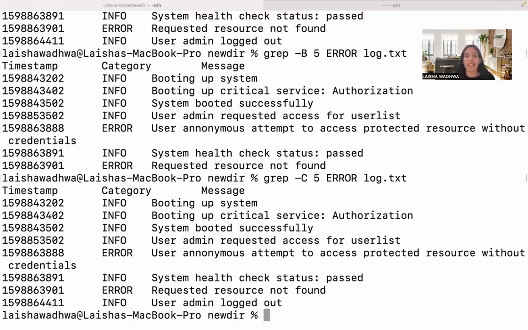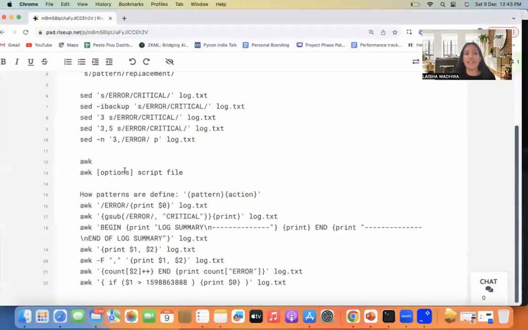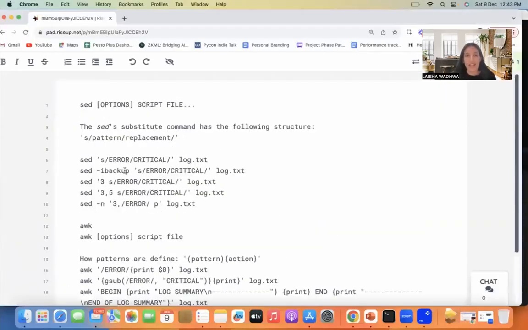Now let's look at cases where we would want to make changes in our file, change the occurrence of a certain pattern, which is something that we cannot achieve with grep. So we have a command called sed that lets us do that. So let's just quickly understand what sed is. sed is nothing but a similar text processing operation that comes in your Unix.